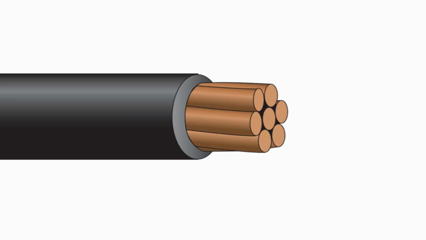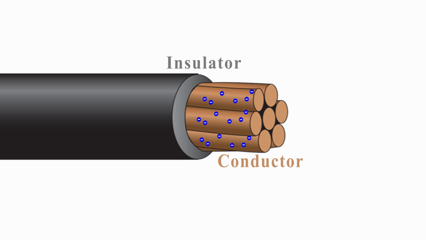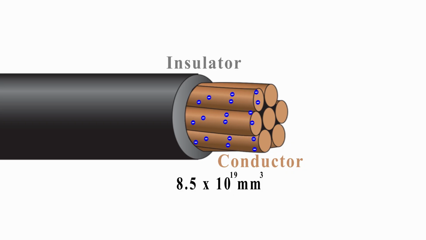From the previous video on electricity, I hope we understood that electrons are already present in the copper wire, and when no force is applied, the electrons in the wire move independently in a random manner. The number of electrons depends on the amount of copper material available. On average, you can take the number of electrons in copper as 8.5 x 10^19 per millimeter cube.